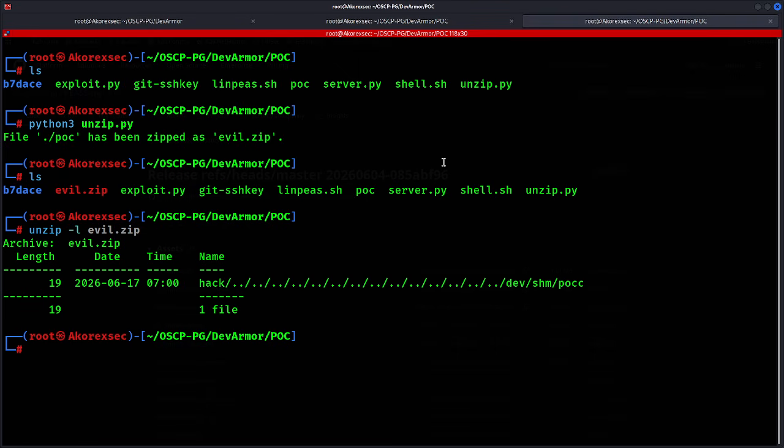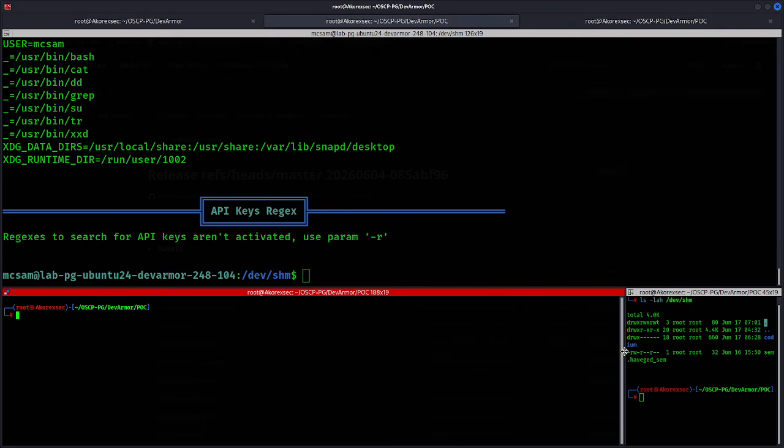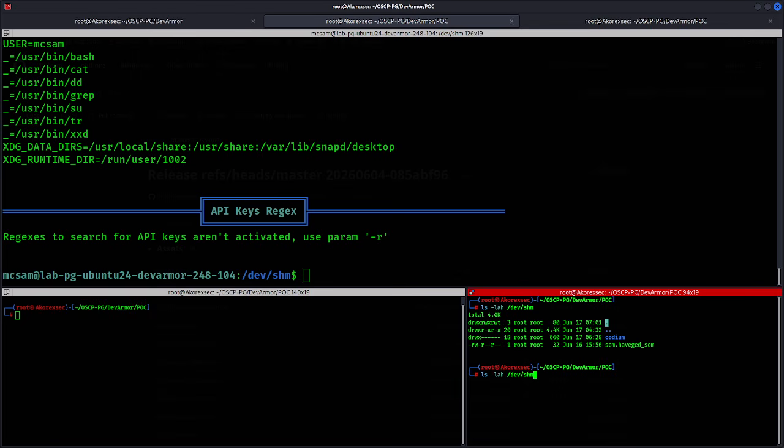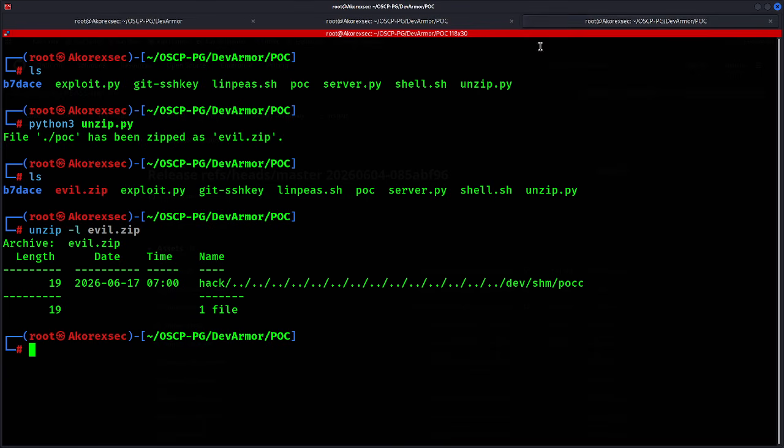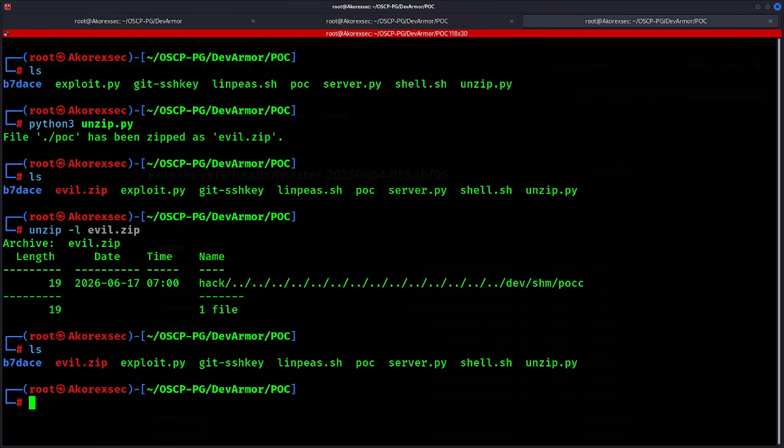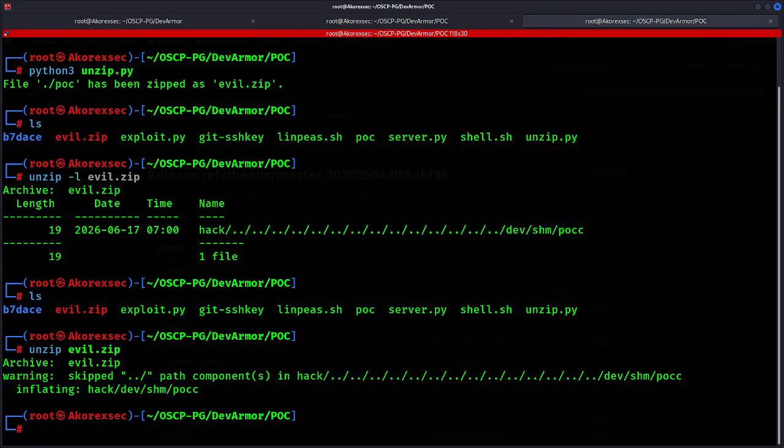So now if we go back here, we still see the content of our DevArmor. So we see it here, and if we try to unzip, the normal intended path would be for this evil.zip to extract in this current folder, but what we have next is that this will be extracted in the DevArmor. So if we do unzip and do evil.zip, this will definitely be in our DevArmor POC.